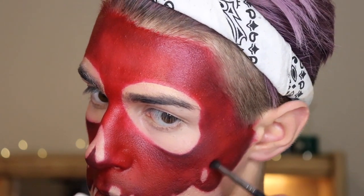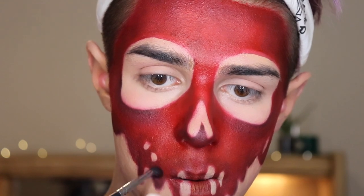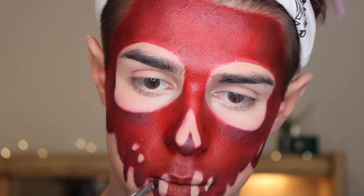And this is a fluffier brush that I'm using to really buff out all that black so it blends into the reds from earlier. I think I used some of that red from the Kat Von D palette to really help buff it out. And then here I'm doing some detail work with the drip holes around my mouth.